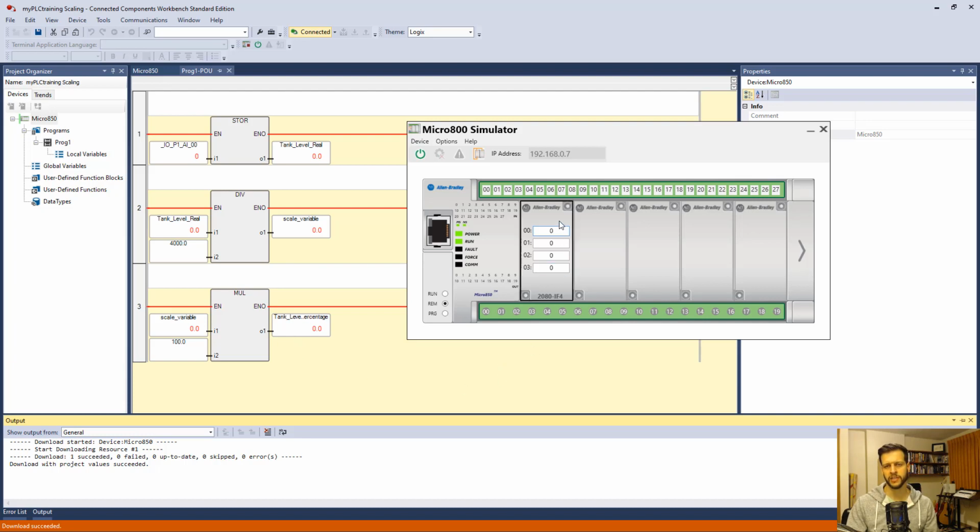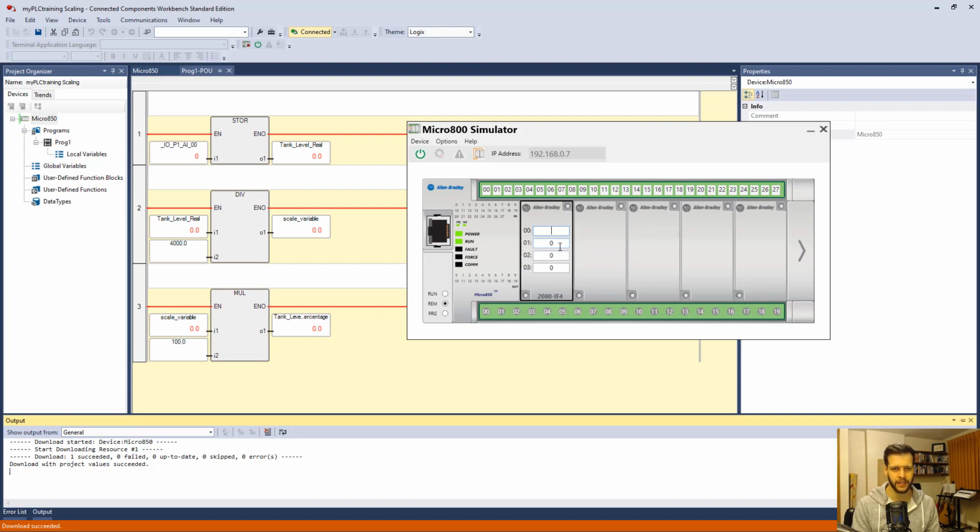So one thing I want to mention is that the raw data format that you will see in a real system, a real Micro 800 controller with a 4 to 20 milliamp analog input, the raw data that it comes in as is going to be something different than what we're doing. So we're assuming that this data is going to come in a gallons format. But in the real world, it may come in a different format, and you have to convert it to gallons in the first place. But we are skipping that step for this point. But I did want to make mention of that just for future reference.